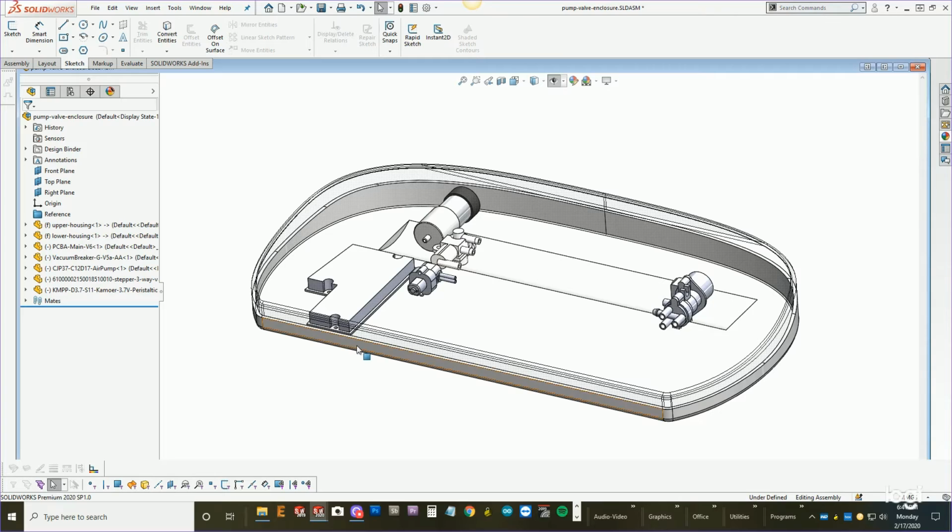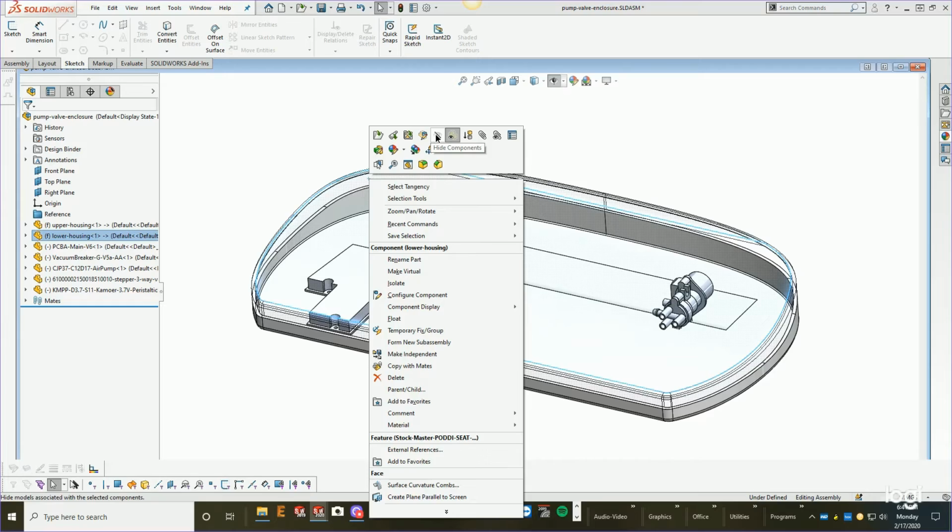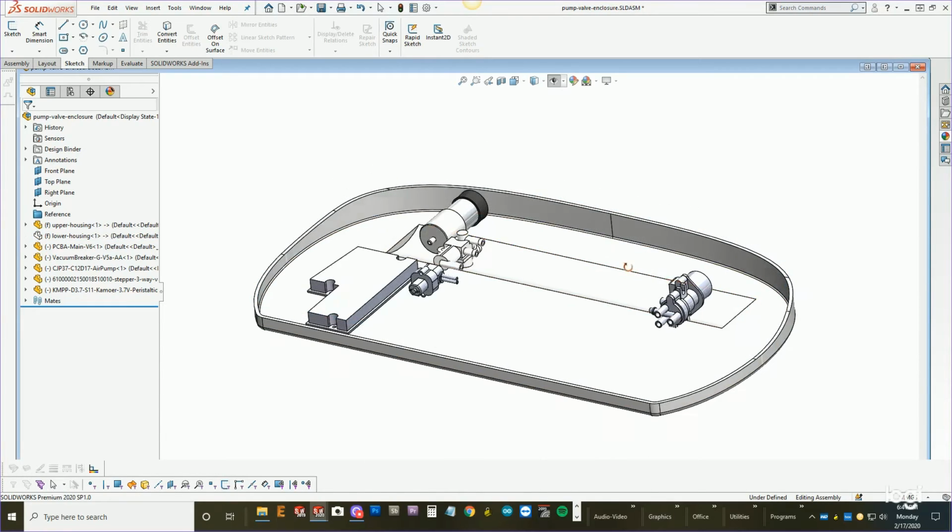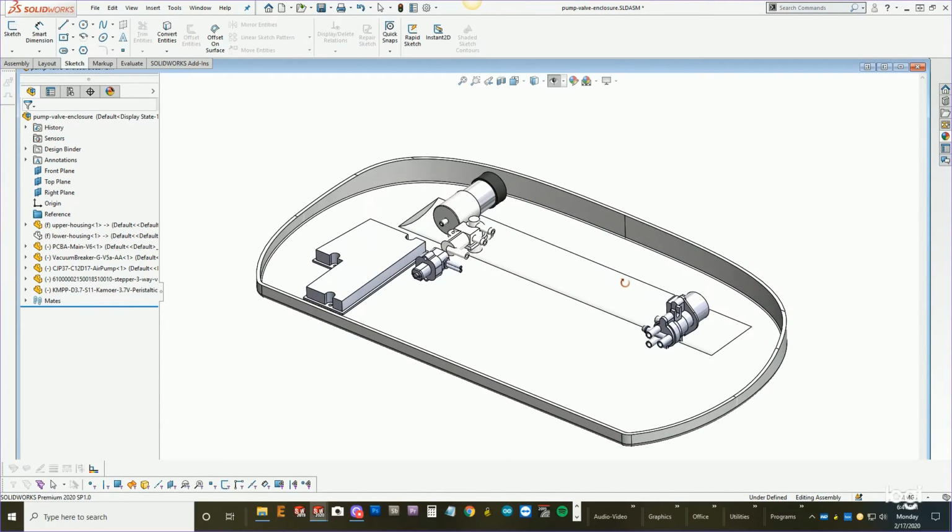And what we need to do now is to create additional features in the master to mount these into the lower housing. So let's go ahead and hide the upper housing part, and at the assembly level, create a 3D sketch.